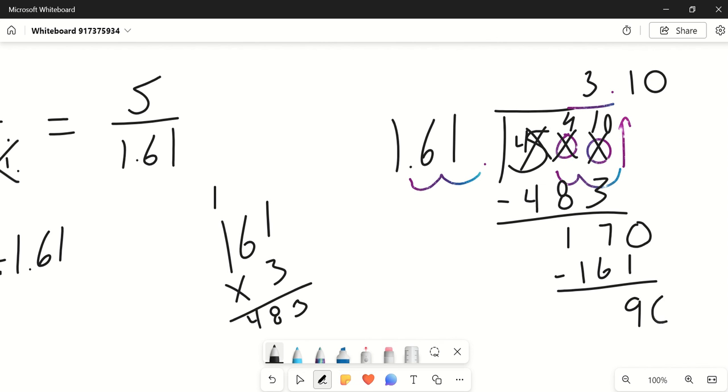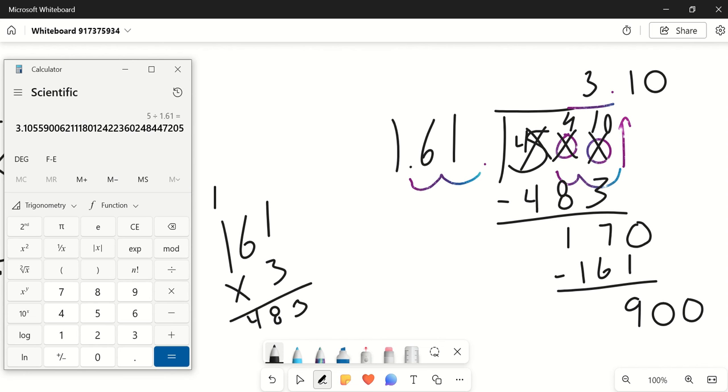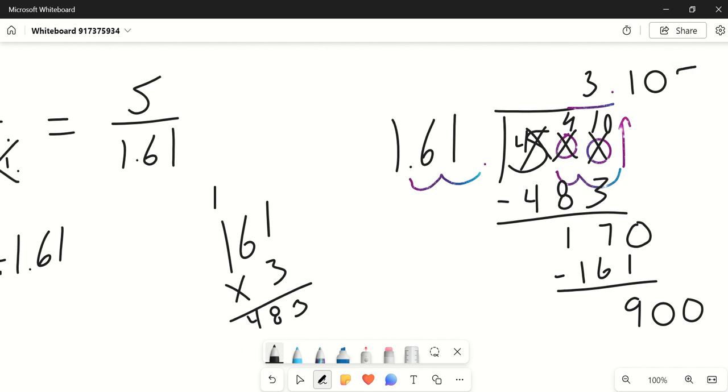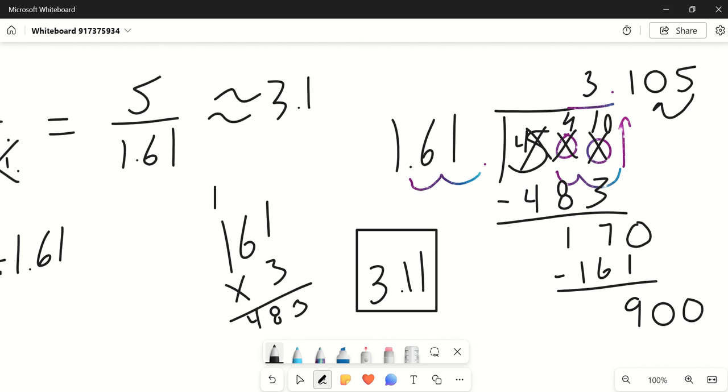Oh, sorry. We bring in a 0 first. Can't go in, put a 0. Then we bring in another 0. That will go in roughly about, I want to say, 7 times according to our calculation. Oh, it's going to only be 5 times. But that 5 is enough to help us bring this up to 3.11. And again, we're going to want to say about 3.11.